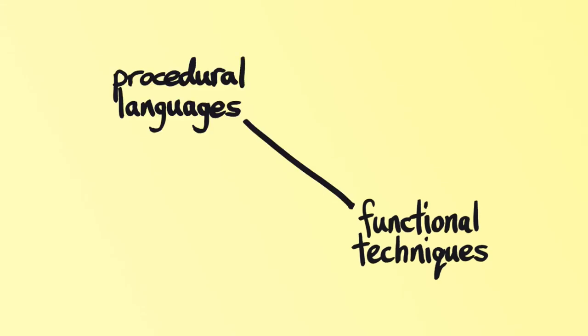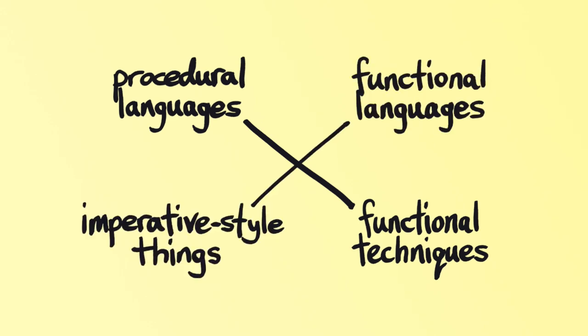Well, for some of the functional programming techniques, you can do functional style things in ordinary procedural languages, like doing factorial recursively. You can also reason in terms of map, filter, and reduce in the procedural languages that support passing functions to functions. Conversely, you can do imperative style things in most functional languages, like when we used a for loop in the impure part of a Haskell program.